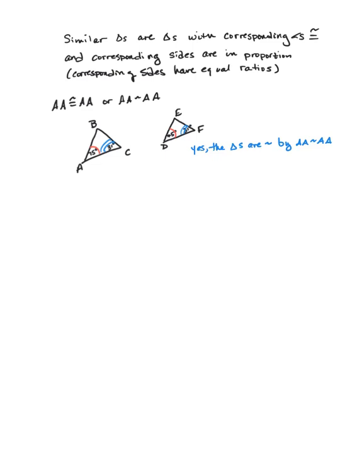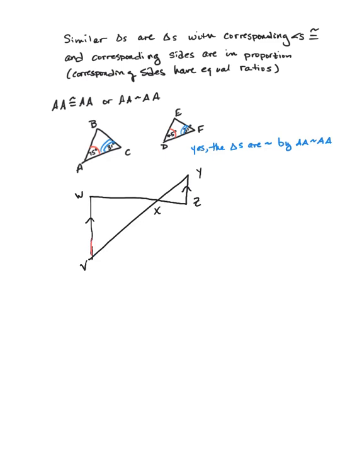Now what if I don't give you the actual measurements, but what if I give you a picture like this, and I ask you, are these triangles similar? So let's call this WVX and YZ. Let's say I tell you these lines are parallel. If those lines are parallel, that's all I need to give you in order for you to prove that these two triangles are actually similar.